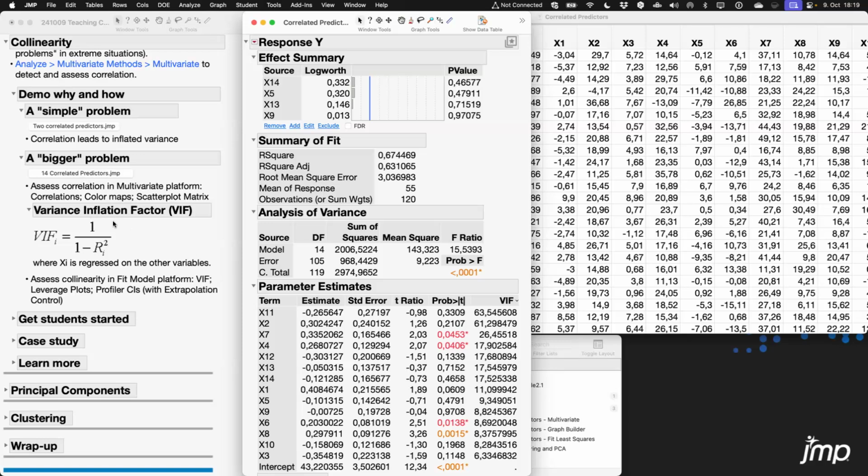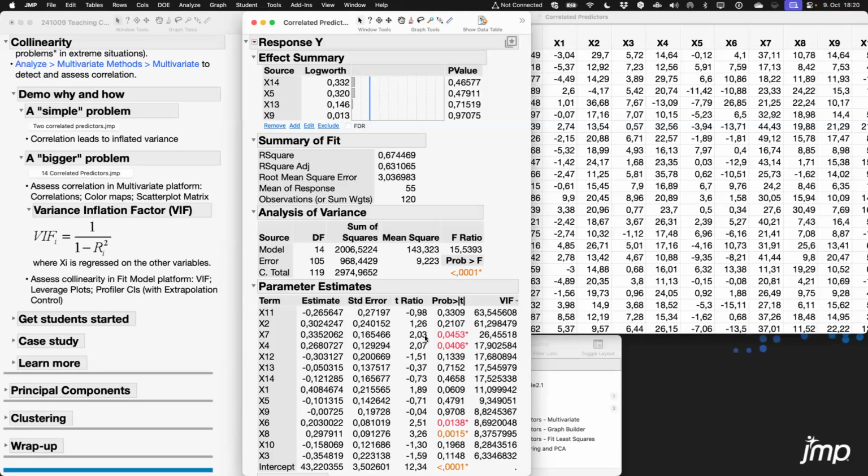If you look at this formula here, that means the R squared is really high. If the R squared would be 80%, we would get a VIF of 5. If the R squared is 90%, the VIF is 10. So 5 to 10 is the normal range where you start to see an alarm, to get a warning. And there's a clear warning here, because I sorted the parameter estimates by VIF, and all of them are above 5, an R squared of 80%. So that's one way to detect it, the VIF.